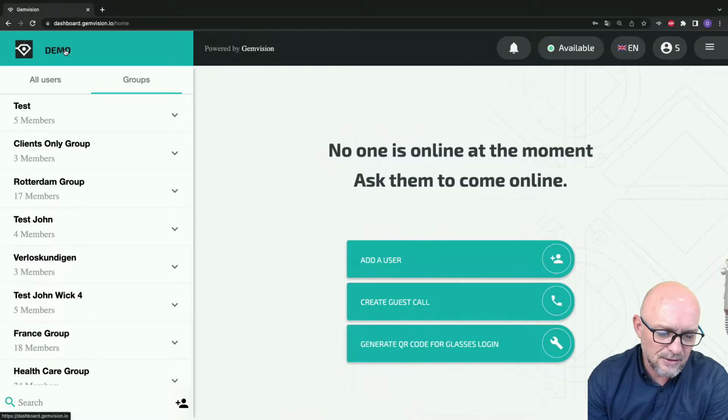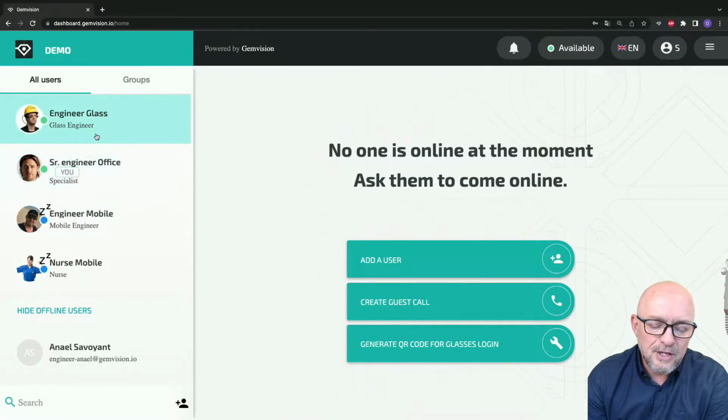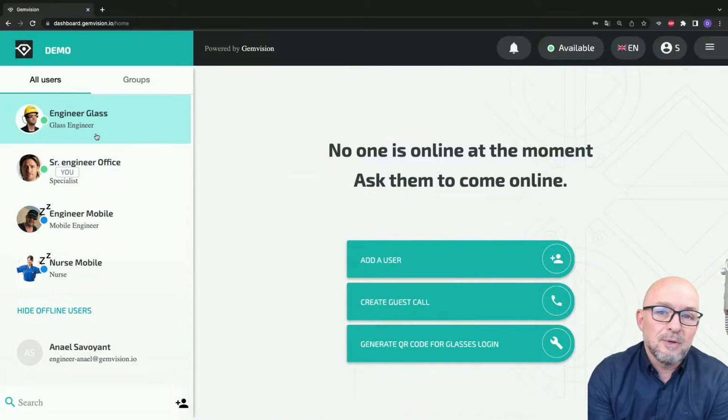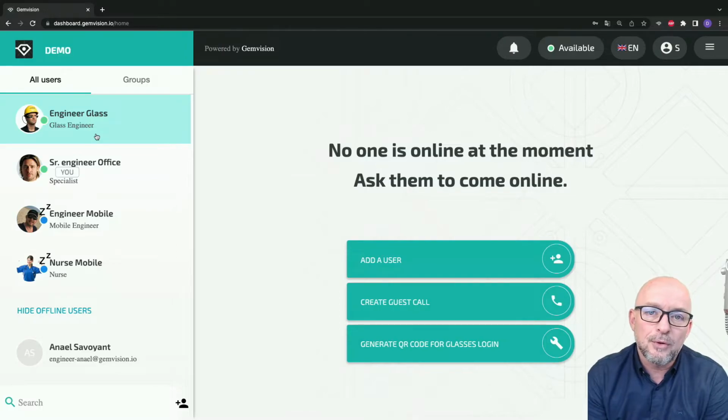Also, as an administrator, I'm able to see all the data, and a regular user can log in into the app or to the smart glasses, but they can also, with the same account, log in into the web portal, but they will not be able to see everybody's data. They can only see their own data. Of course, very important with regards to privacy.